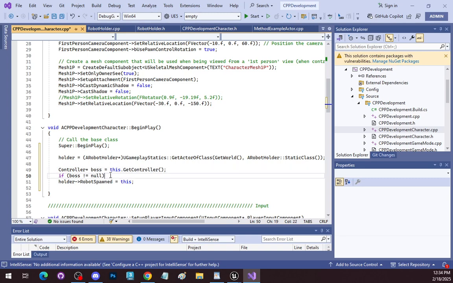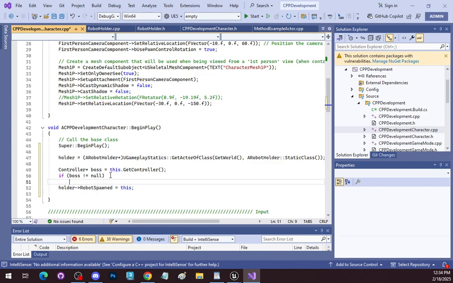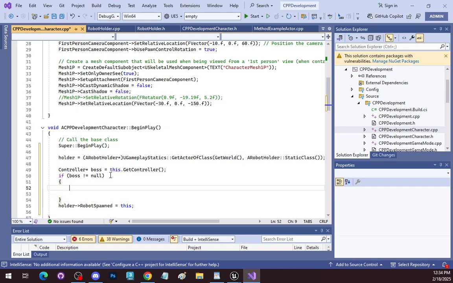So if the boss is not equal to null, then we know that we're the one, and that's where this line of code now becomes, we take that out there, drop it in there.